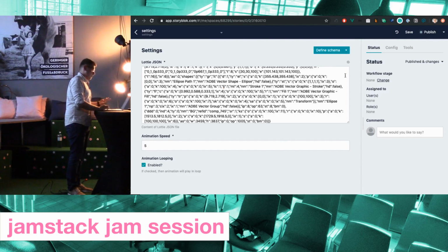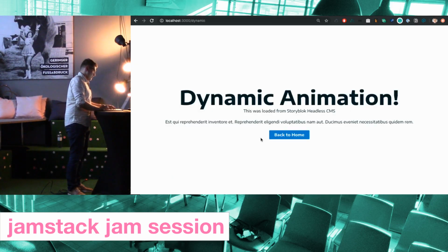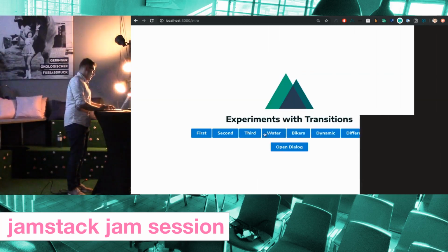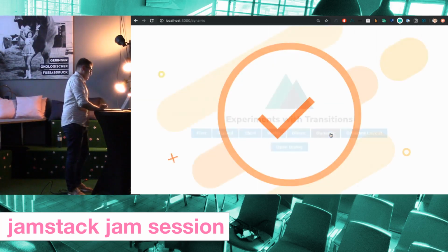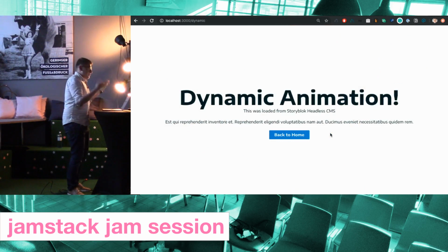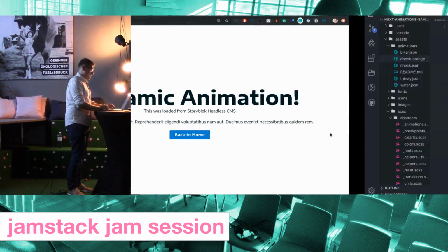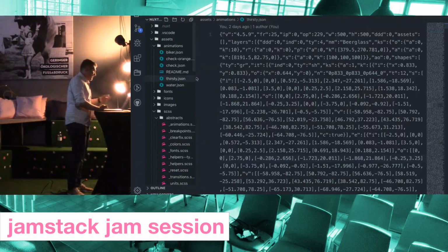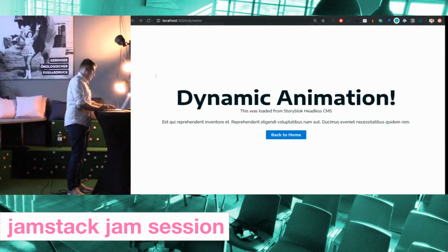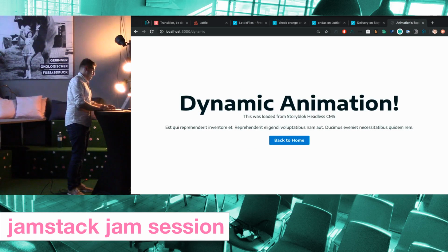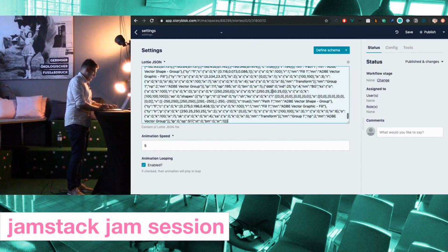And let's loop it, because it's just JavaScript where we get all this information. So if I go back home, and now I click on dynamic, it's experiments. But the point is that you can play with it, and you can create something like, I don't know, let's say that I'm thirsty, and we are going to get all the drinks today. So let's use this transition, and this will be almost the end of my talk.